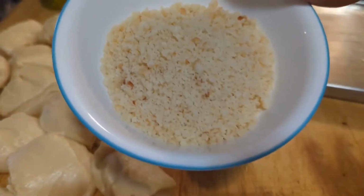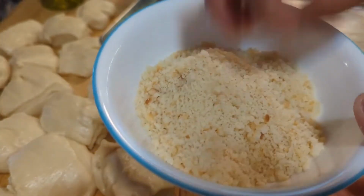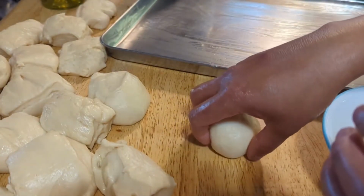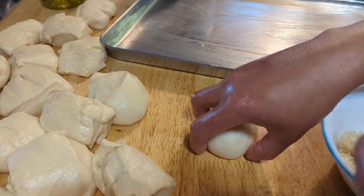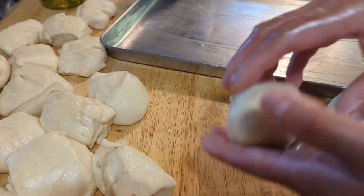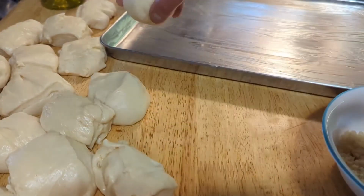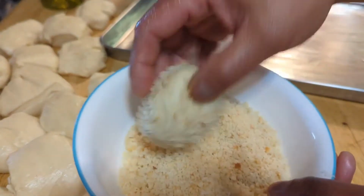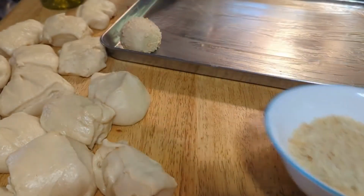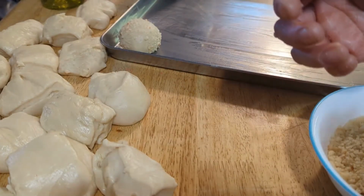Y'all, I did forget to mention that you're gonna need at least a cup of breadcrumbs. This is a homemade breadcrumbs, but my husband wanted to make sure that y'all understand that I am saying B-A-L-L, which is ball. So yeah, let's go. We are going to form it into a ball, and we are going to roll it into the breadcrumbs and then set it on the pan. And I am going to finish rolling them into balls, and see y'all later.